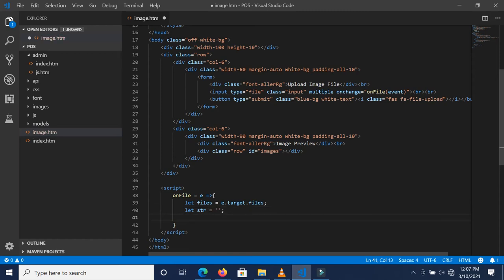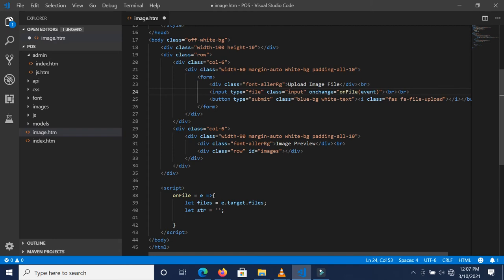What you need to know is the files can accept a lot of images, like what I showed previously. To accept multiple files, we need to attach the attribute multiple to it. If you want to accept single files, you just need to take off the multiple attribute and leave it like that.